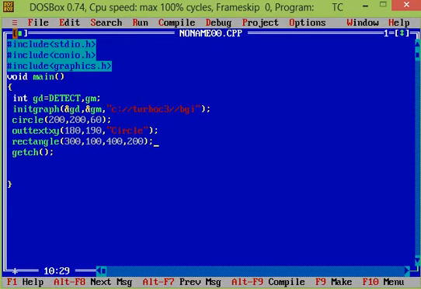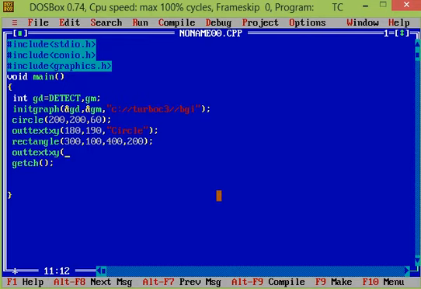Because this is a rectangle like this box, and this point is 300 and 100, for example the first point, and then I get the second point. So I can use outtext at the xy location, 300 and 100.